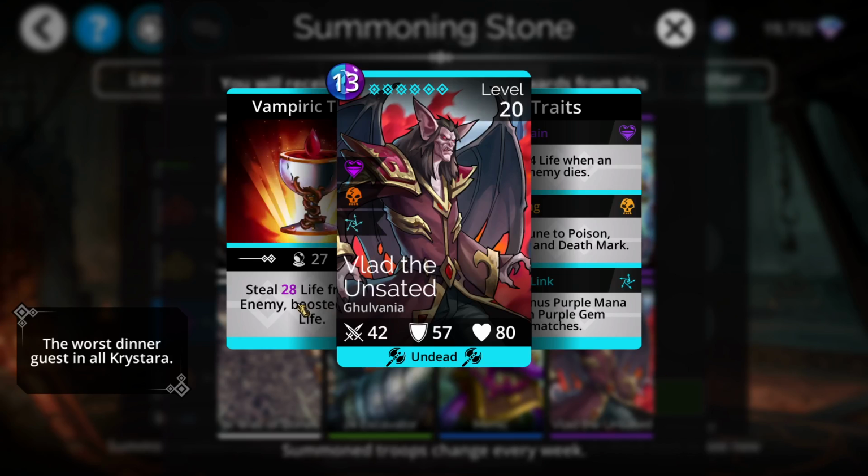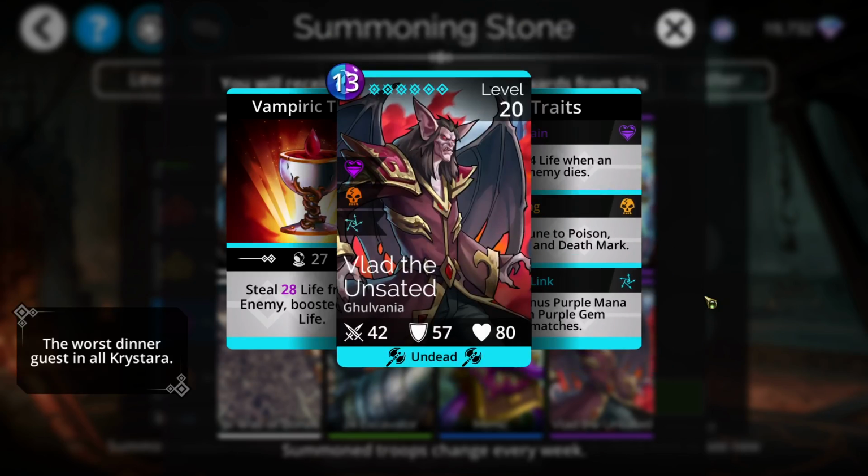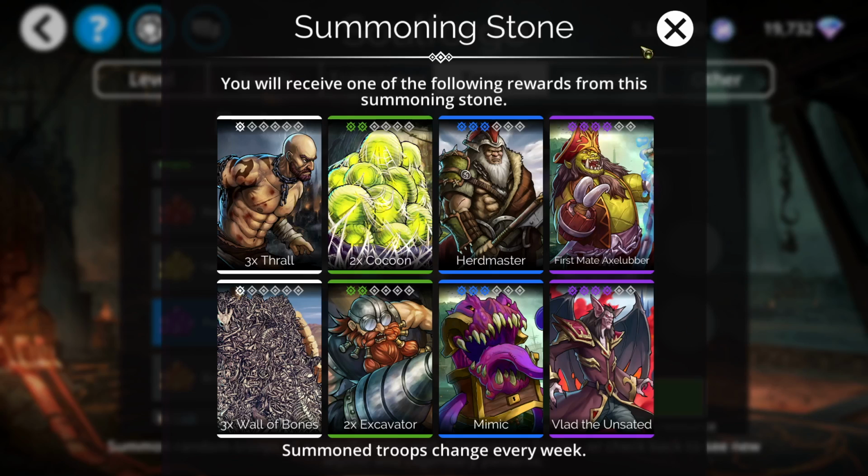Vlad the Unsated is a pretty decent troop. It will steal life from an enemy boosted by its own life. So a third of its own life is added to the amount that it will steal. And so it's a pretty decent troop in some teams.